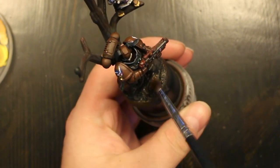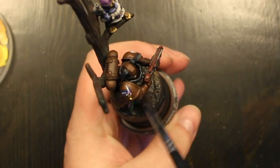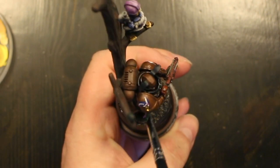After that, I touch up the highlights and details on the Space Marine a bit, and also give the gun some much needed attention.